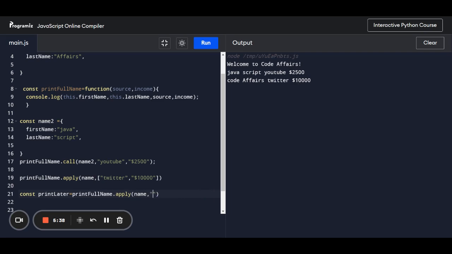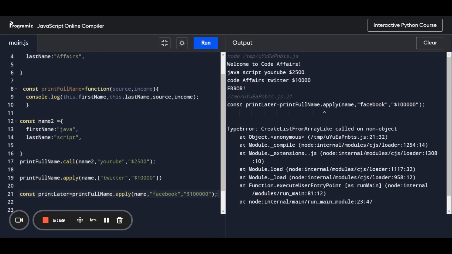So we have to pass Facebook, and we have to define the income, which could be, like, $1 lakh. Okay, so if we execute it, it is not giving me any output.